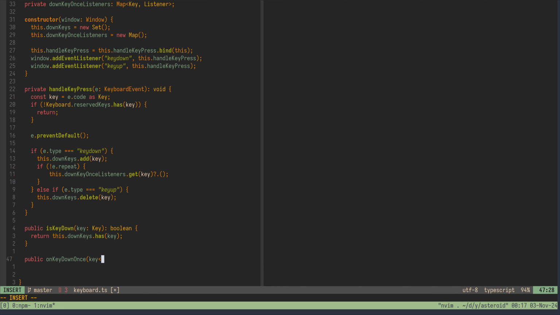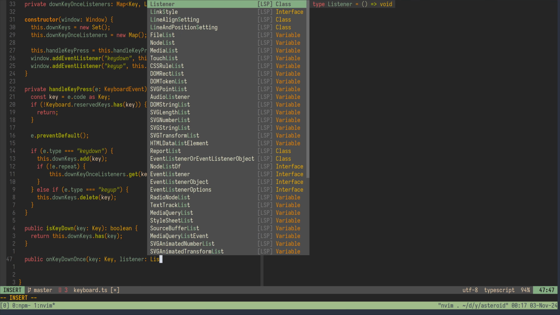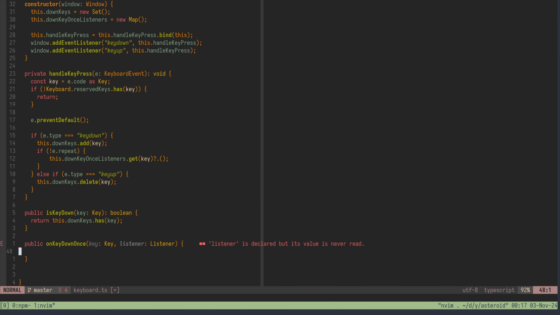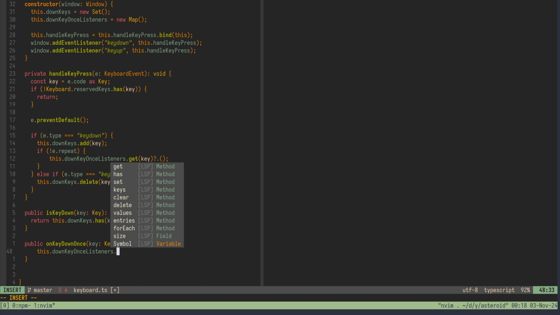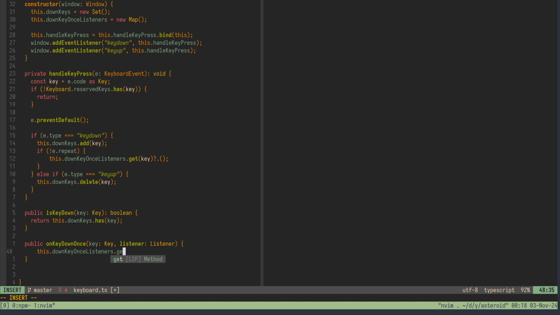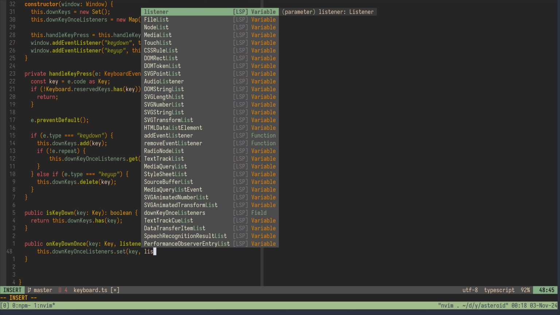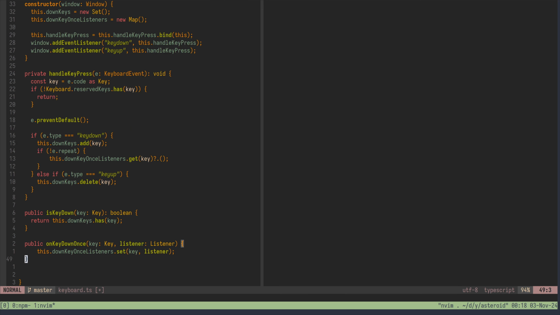Yeah, so we will say key is a key, and we'll take a listener here. So listener, and then we will say this dot down key once dot get, I will just set directly key listener.